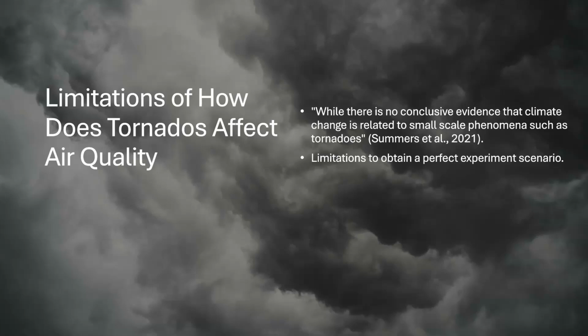And even though we have perfect instruments to calculate what is in our atmosphere and what is wrong with our air quality, we do not know how tornadoes affect our air quality, mostly because our air quality is always affected by numerous things such as urban towns, pollution, and smog. Air quality could be easily affected by anything, even by population. So how tornadoes affect it is a hard foundation to establish. But I will show y'all in this presentation that tornadoes do lead to some kind of effect on our atmosphere and our air quality.